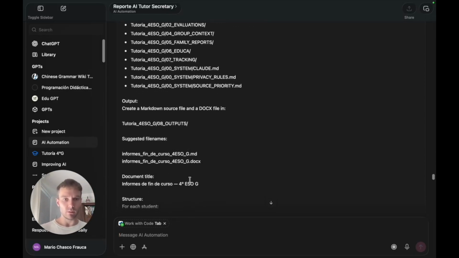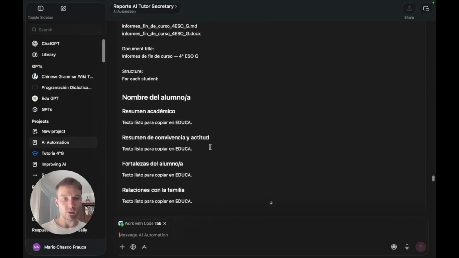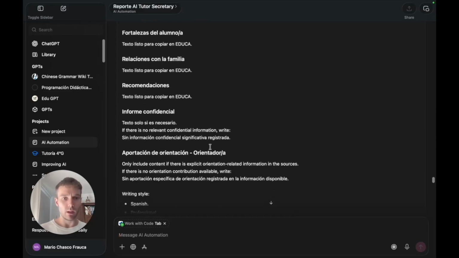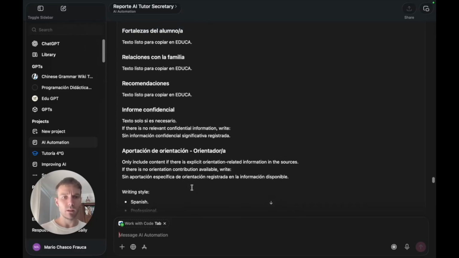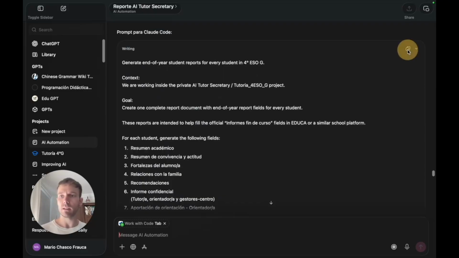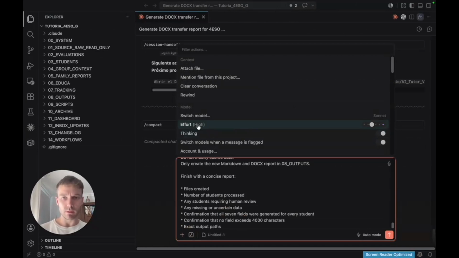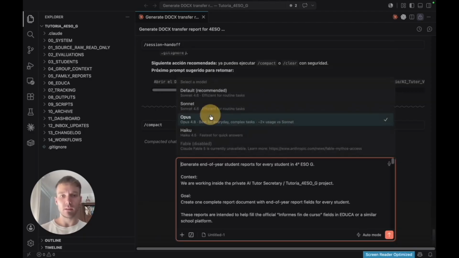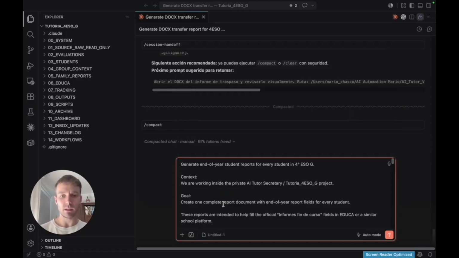Yeah, I think that's all. And it's going to save it here, in outputs. The structure is the way I want. Maybe I'll keep this one, because for some students I don't need that information, but I like to have it. So let's copy. Because this is a process which requires strong analysis, and to be sure it's going to work properly, we are going to use Opus, effort high, perfect, and let's go.